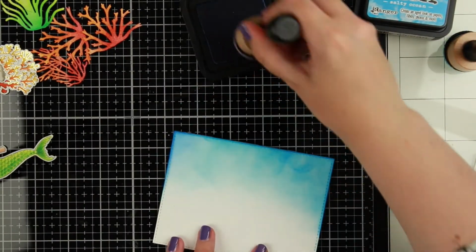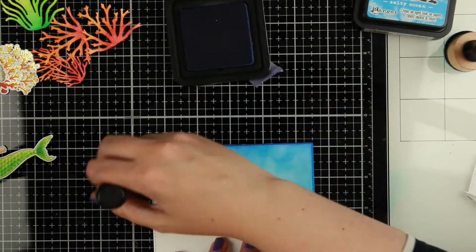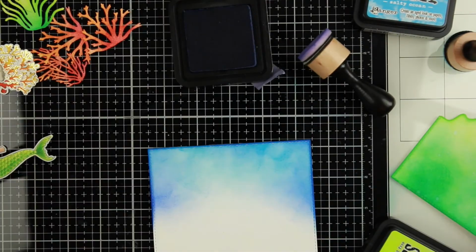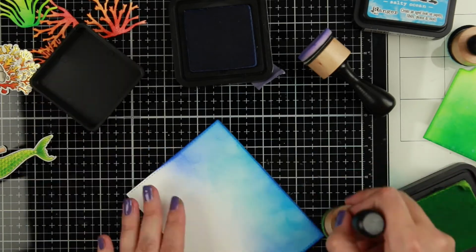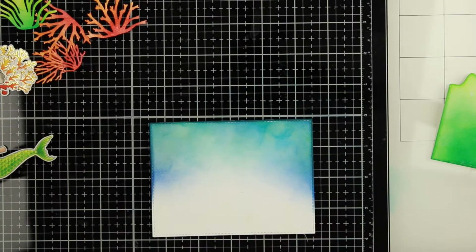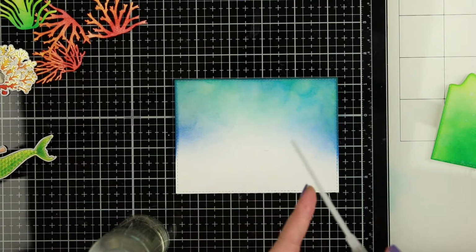For the blue, I'm using Tumbled Glass, Salty Ocean and Blueprint Sketch. Actually, I think a little bit of Tumbled Glass in the middle. And then I end up going over with the Twisted Citron on top of all of that blue, just to bind the colors together, but also get a little bit of a greenish tone to the water, because water has a tendency to be a little bit greener sometimes.